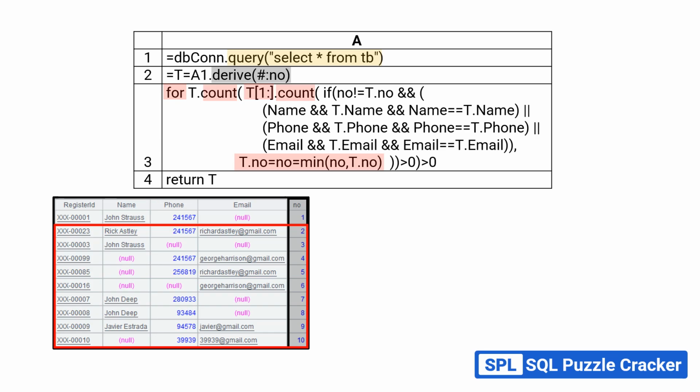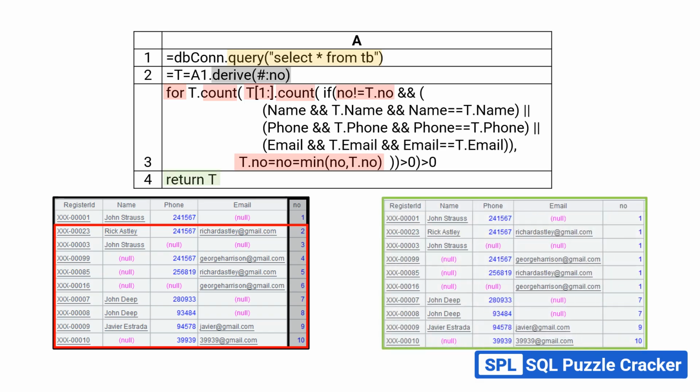During the comparison process between the ith record and the i+1th to the last record, if there is an action where NO is adjusted, the count of the inner layer will be greater than 0, which will cause the count of the outer layer to also be greater than 0, satisfying the condition for continuing the loop. Note the condition that NO is not equal to T.NO. Ensure that at least one NO value in the adjustment action becomes smaller, otherwise an endless loop may occur. A4 returns the two-dimensional table after adjusting the numbering column.